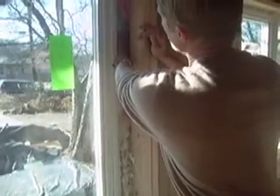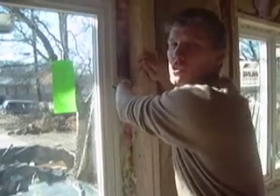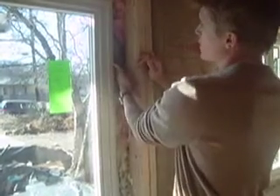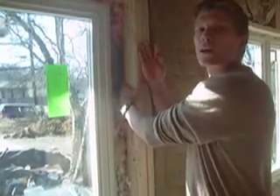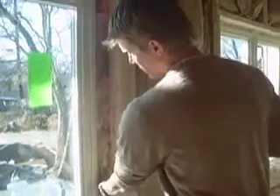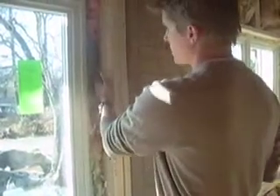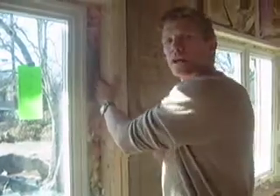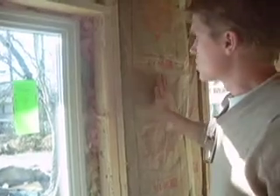Behind this tape there's a layer of plywood, and behind that plywood is a 2x4 wall filled with cellulose insulation. You can see here we have an air space, and this is what thermally breaks our entire inside from the outside of the house. That air space is filled with some fiberglass insulation, and we've also stuffed some batts in here in a couple spots. Then in our indoor wall we've got fiberglass batts on the inside. That is our whole insulation system.